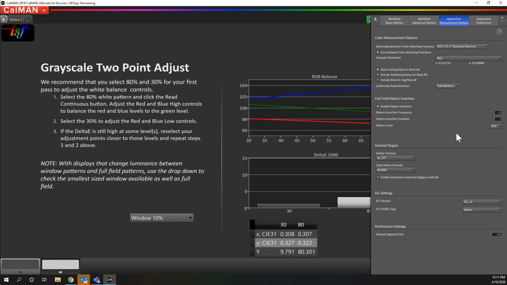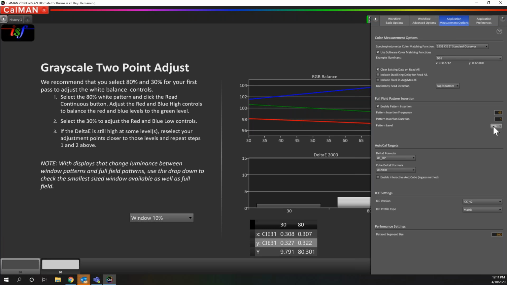Also, some people that are doing 3D lookup tables found that if they insert a 50% gray on a pretty regular basis, they actually maintain a stable temperature of the panel over time, kind of like what an APL patch would do. But I've just found that the insertion is better.